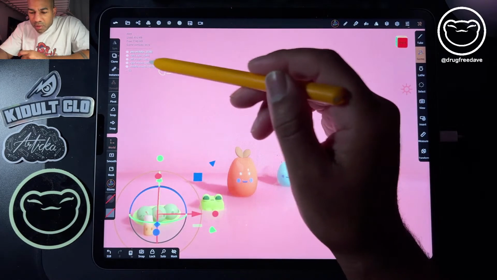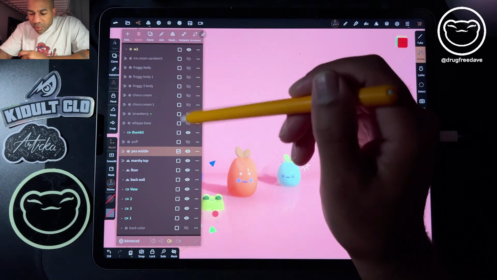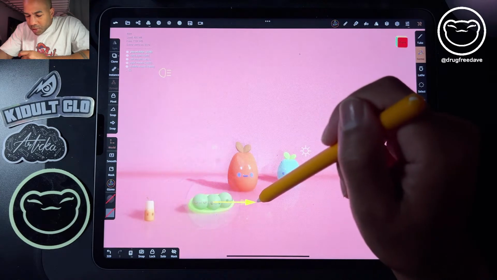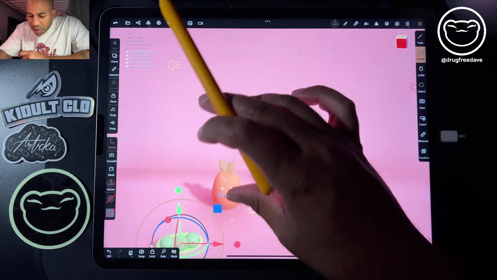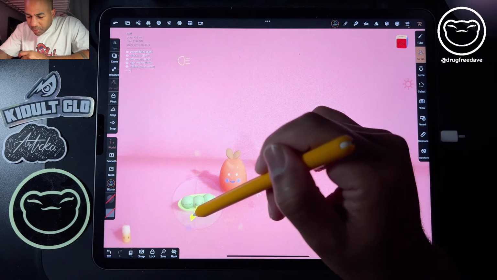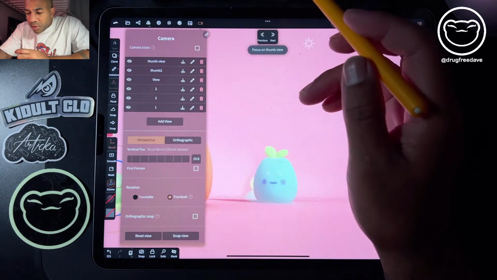Let's switch him with the frog, or vice versa. Everything is always a bit slower because of working with ambient occlusion or post-process on. But that's okay. Thumb view.